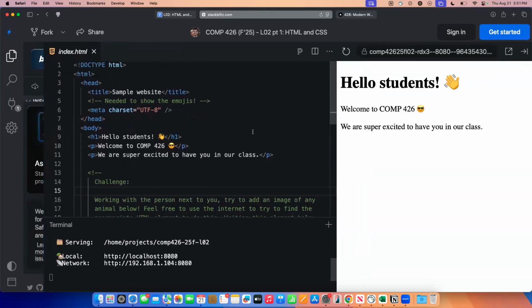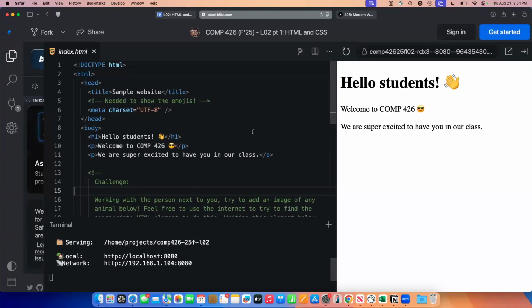Amazing. So you'll notice that this is the exact same HTML that we had on the slide. We had a section for our head, and then we have our body, and our body contains different elements inside of it. We have hello students, and then we have 2 paragraphs. And you'll notice that then on my web page over here, that's the exact content. The exact content I specified in HTML is what we end up seeing in our browser.